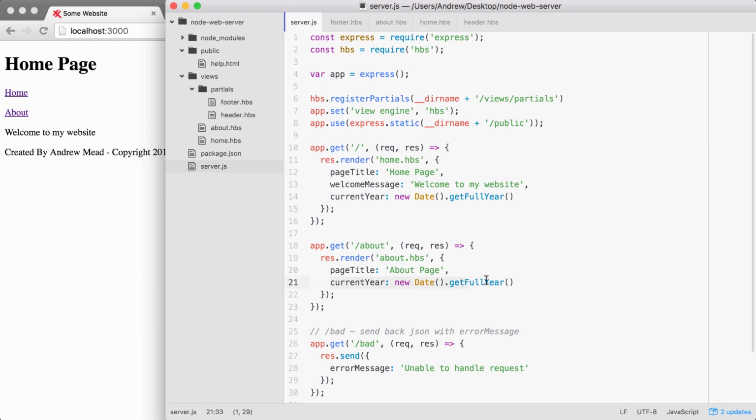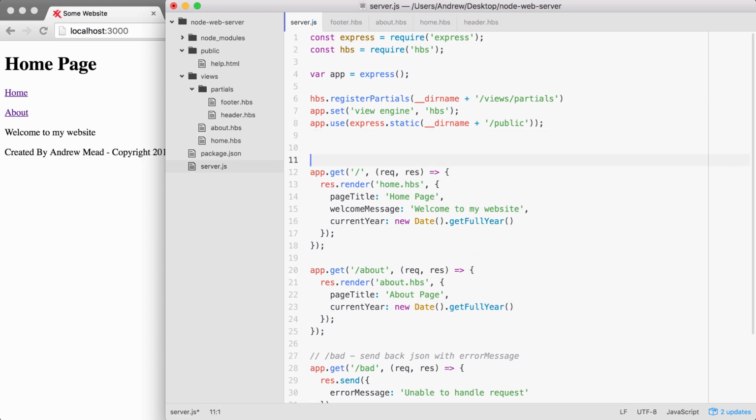This data shouldn't need to be provided because we're always going to be using the exact same function. We're always going to take the new date, get full year return value, passing it in. Instead, we're going to use a helper, and we'll set ours up right now. Now, a helper is nothing more than a function you can run from inside of your handlebars templates. All we need to do is register it, and I'm going to do that up above, right below where we set up our Express middleware.